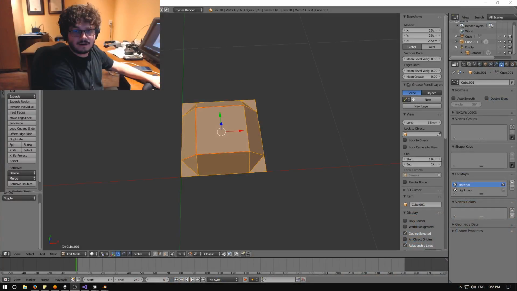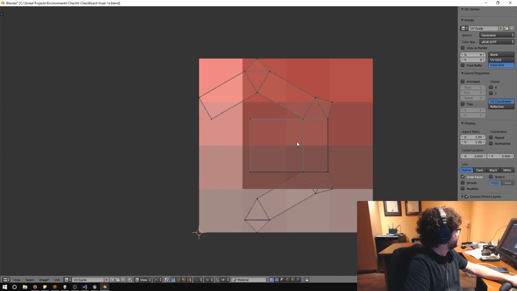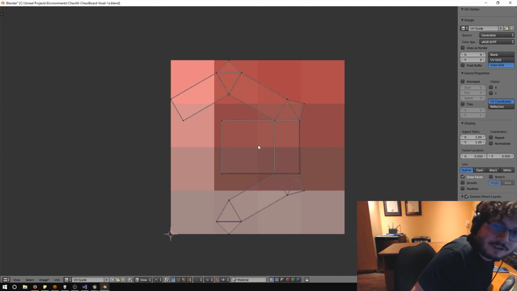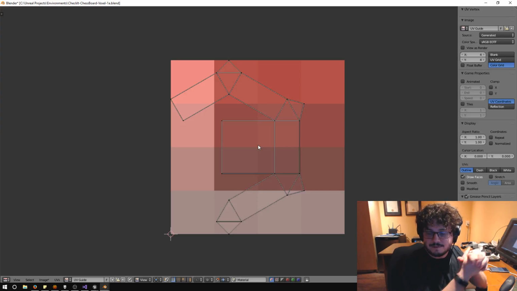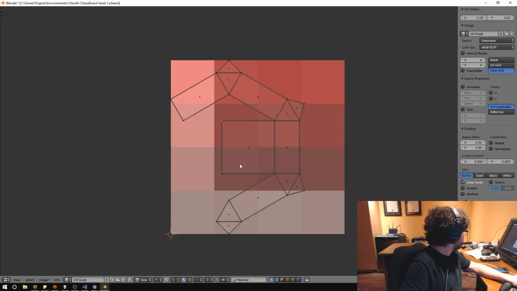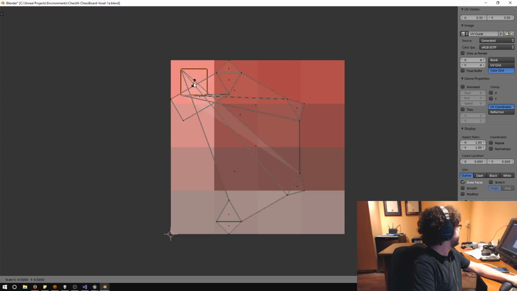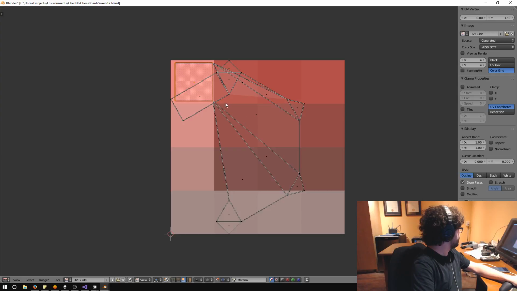So here we are. Now we're going to do our unwrap. And now we have this. So what I want to do, because we're only dealing with small amounts of data, only a couple of pixels, is move it such that each face... Come on.